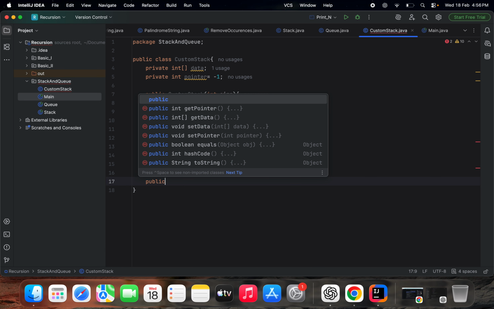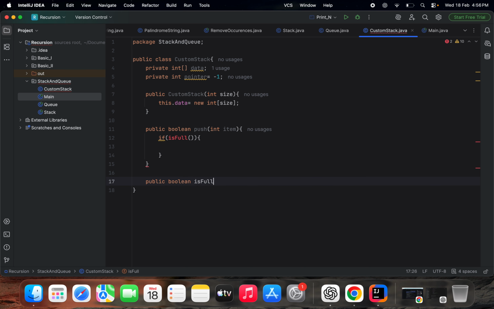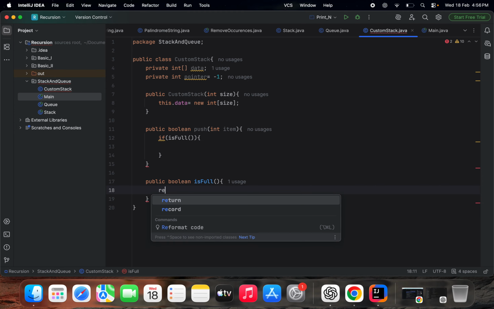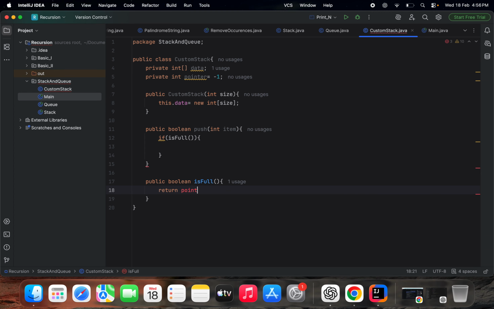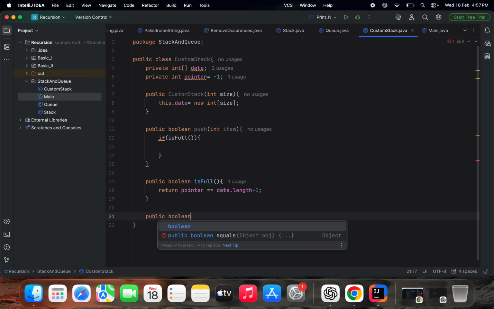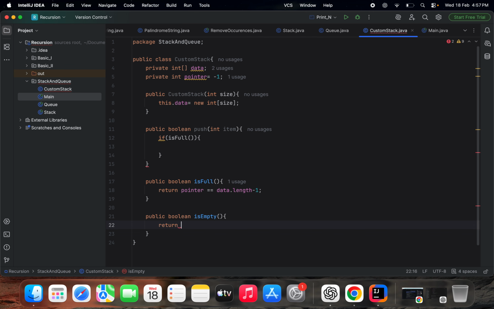So public boolean isFull. The stack is full when the pointer is at data.length minus 1. It checks whether the pointer has reached the last index of the array. Then there is the isEmpty utility function. The stack is empty when the pointer is at -1.